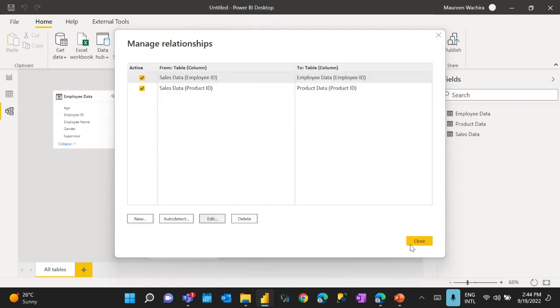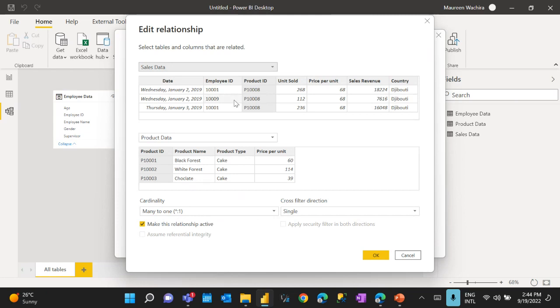So let's look at the other one. On this other one, similarly, your sales data will have many instances of your product ID, and your product data lookup table will only have one instance. So I hope it's making a bit of sense.